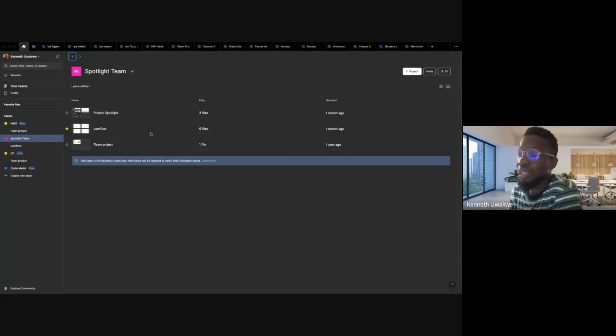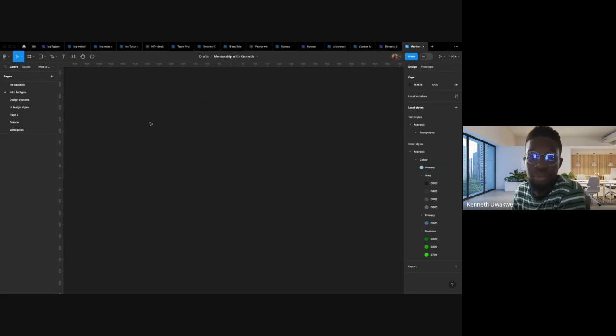So when you create a file, as we have here, this is a typical example of a file. Under this file, I can have different pages. If you notice on my left panel, I already have different pages here. To create a new page, I just click on this plus icon and add a new page. A new page gives me a blank canvas. I can customize the color to whatever I want. I like it being black.